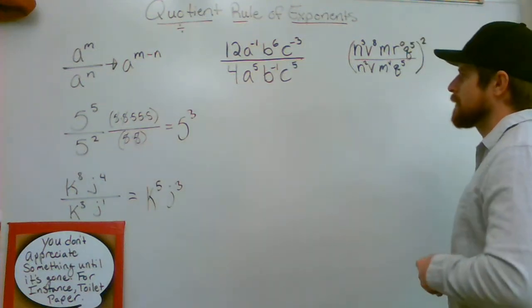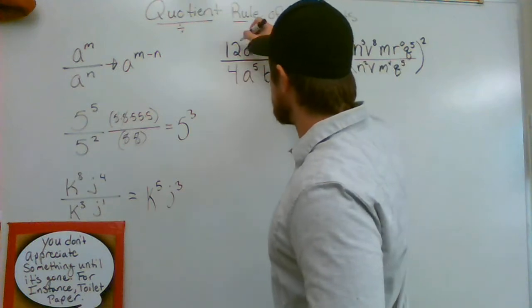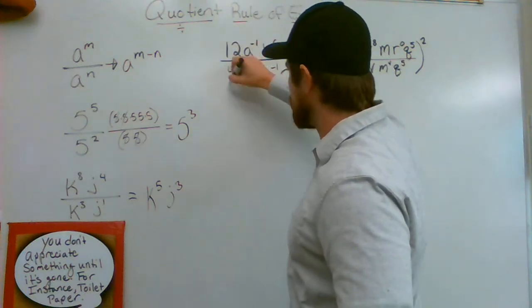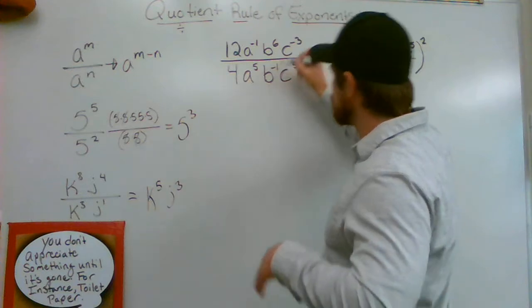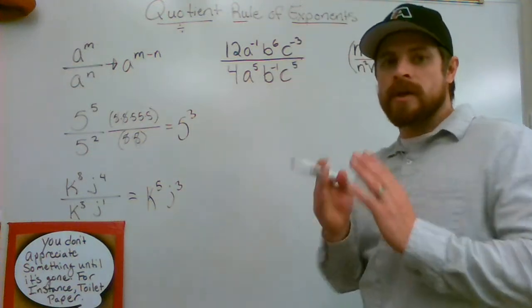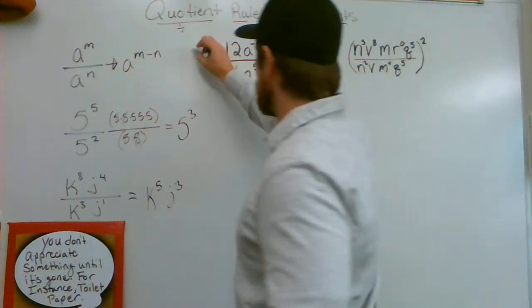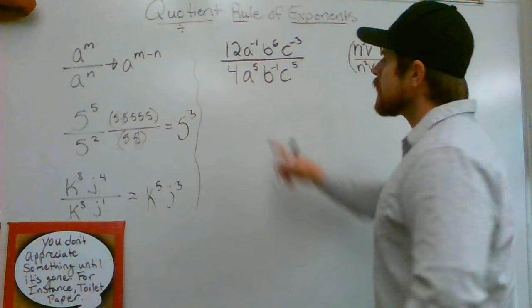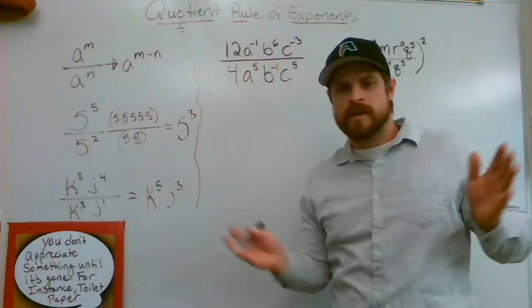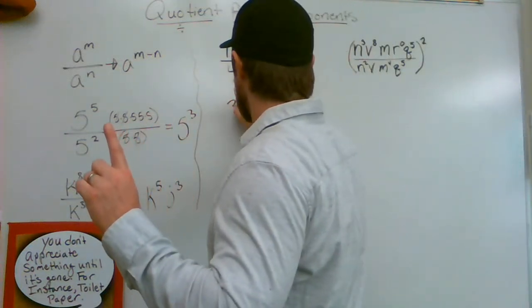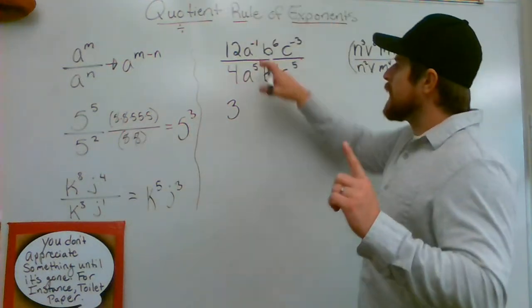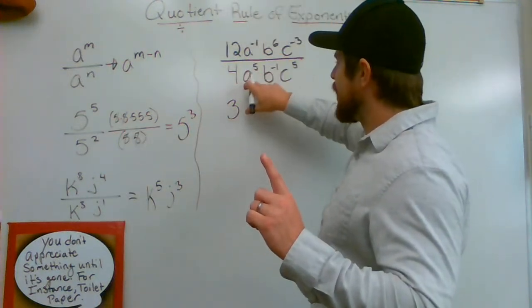Let's get it started. All right, so I want you to think of these in parts. 12 divided by 4 is one section, and then the A's are a section, the B's are a section, the C's are a section. We're going to go through each and every one of them. Here we go. 12 divided by 4. Focus on that, do that. That's step 1. 12 divided by 4 is 3. Copy it down.